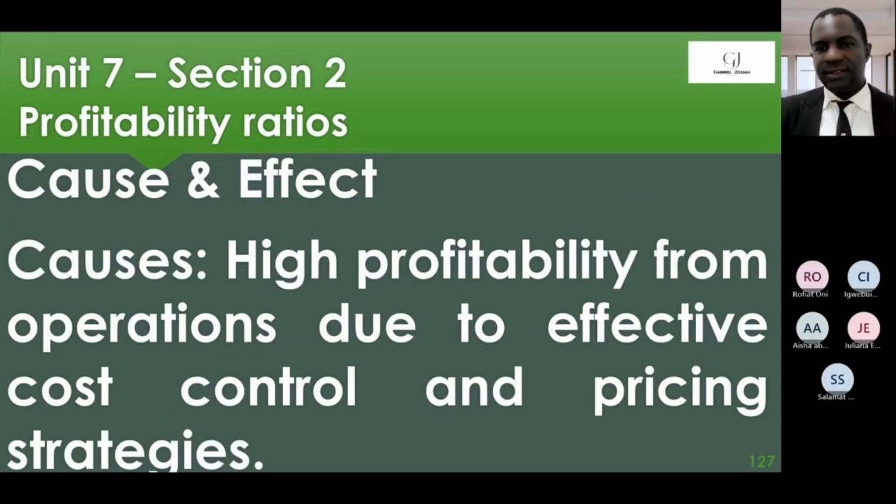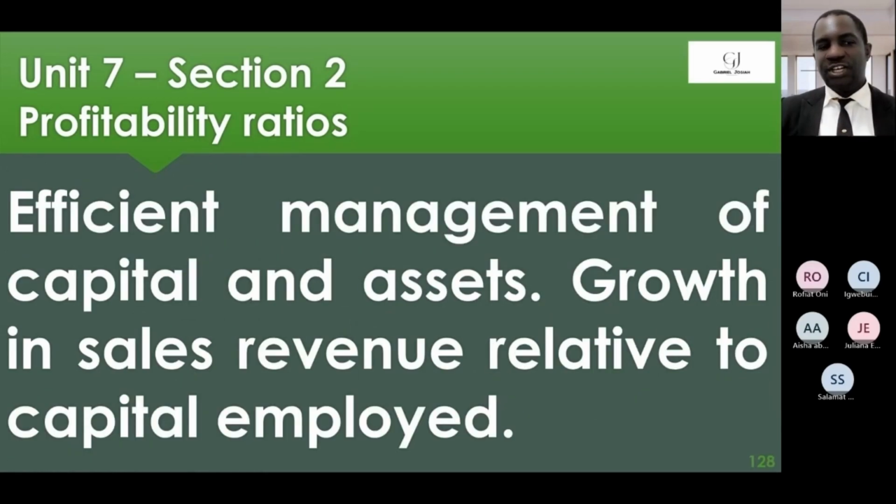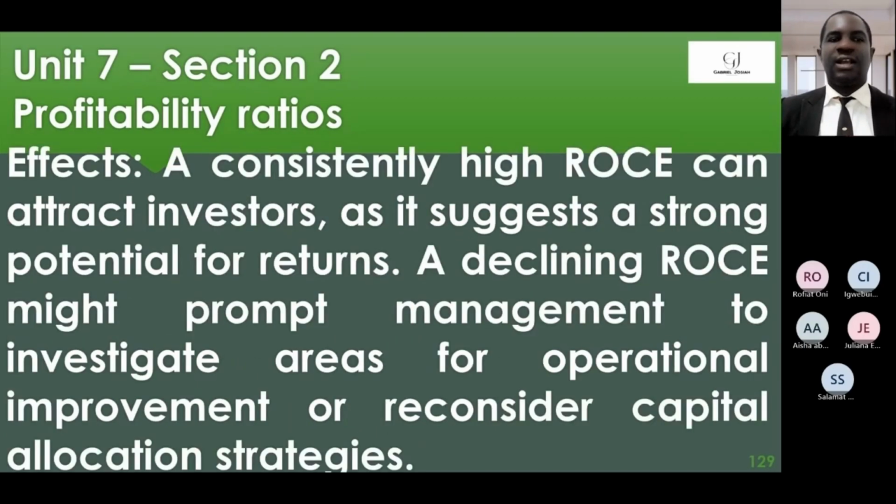What are the causes and effects? A high profitability from operations is the cause of a high return on capital employed. So where you have a high percentage, let's say maybe from 50% or 80%, it is as a result of effective cost control and price strategies. Efficient management of capital and assets is a reason. Growth in sales revenue related to capital employed are the reasons for a high return on capital employed.